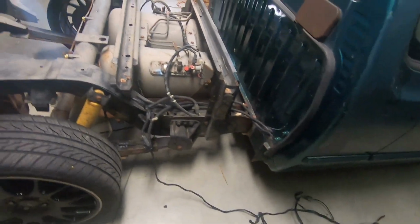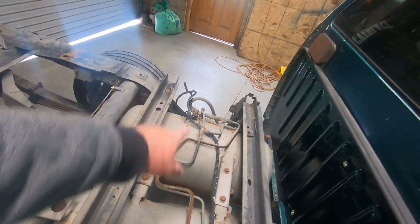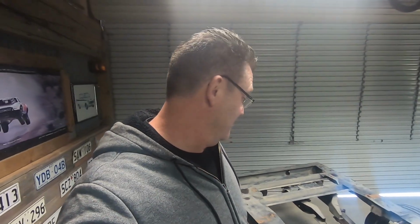This is the wiring mess that goes to the back of the car. We also need to sort out the wiring that goes across here because the easiest way to sort out wiring is with tape. Work your way through, tape it up, make it look good. Oh, and I'm going to try and hide it. So let's get stuck into that.